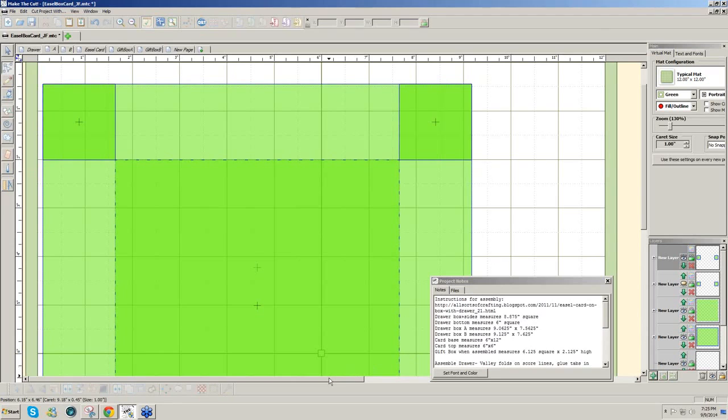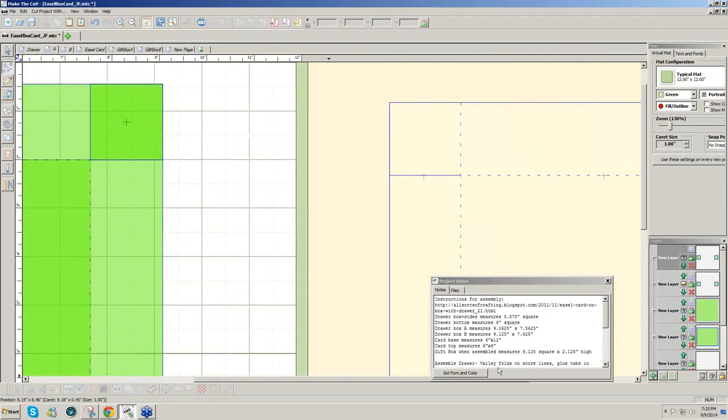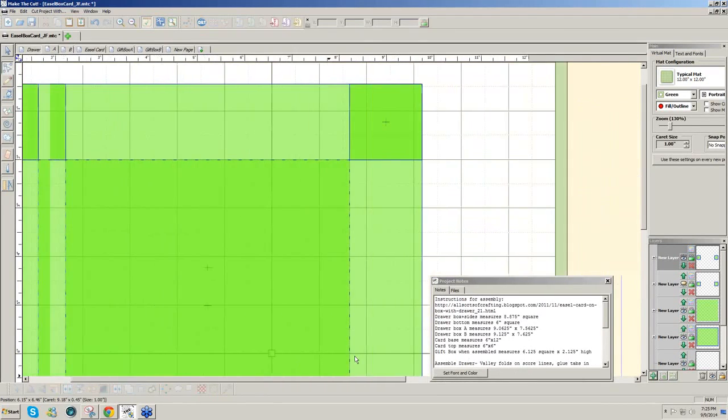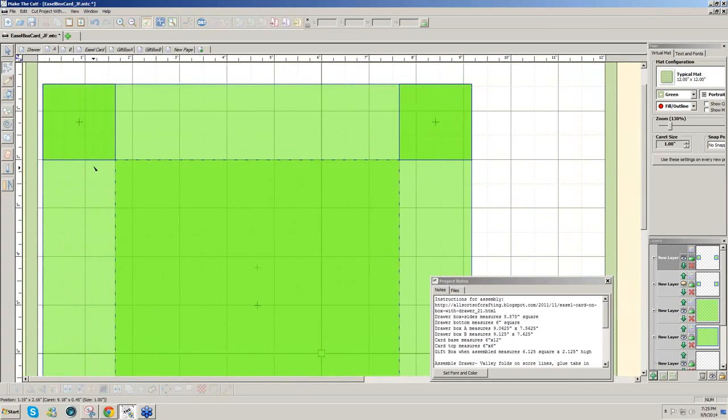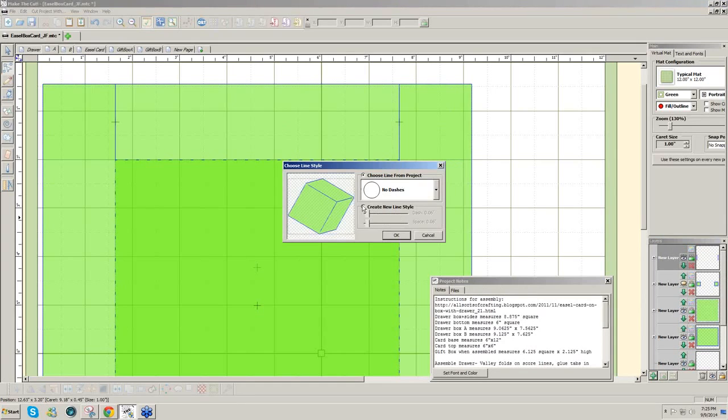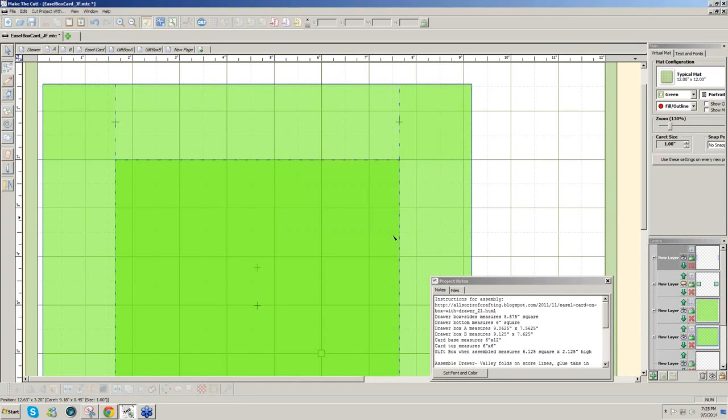Okay, so on this one I want the dashed lines to continue up. So these are going to be dashed lines, so I'm going to erase the side line. Left click and delete, left click and delete, left click and delete, left click and delete, left click and delete. So now I have these two lines which should be dashed lines. There we go. And now I'm going to hide the dashed lines. I'm going to show the boxes again, and these are going to be the solid cut lines.